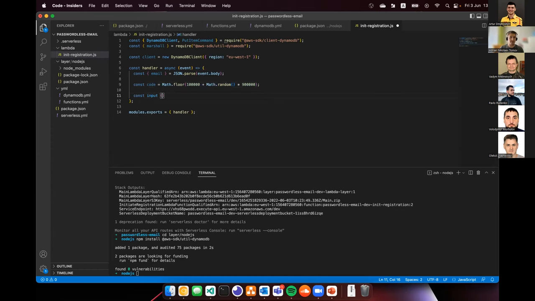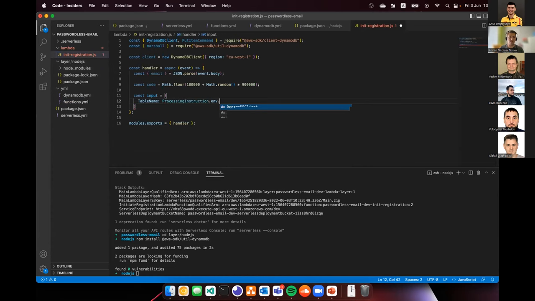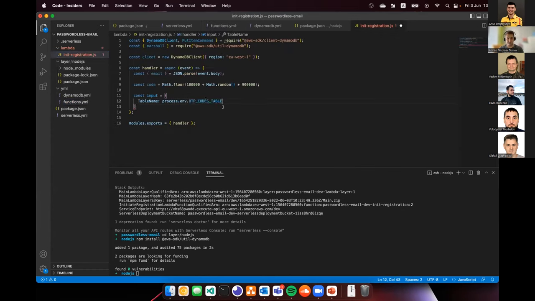And now I'm going to define my input for my Lambda for the database, for the DynamoDB table. Here is where we're going to use the environment variable. If you remember, we defined this environment variable. Now inside my function, if I want to use it, all I need to do is process.env and then get the name that I defined here. So now I have the table name, and then I'm going to create the item. This is where I'm going to use that marshall function that I imported from util-dynamodb. And here I'm going to put the code and the email address. And if we have time, but I don't think we will, we can also add one other neat little feature, but we'll see if we can get there.